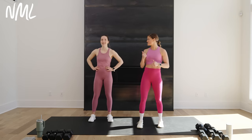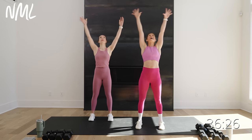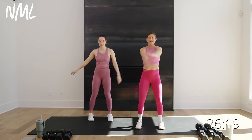Let's just jump in and get ourselves warmed up. So we're going to start with a good old stretch. Big inhale, reach up, exhale, baby back bend. Do it again, reach up nice and tall, and pull the elbows down towards the armpits, take the arms down and just flap it out.